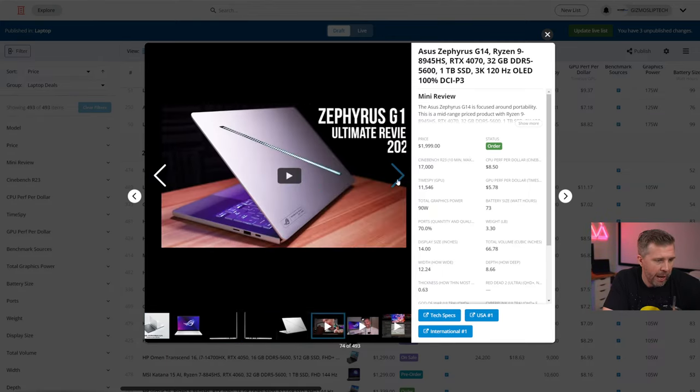Okay, so let's add this in. Display test is identical. It's a tie. Build quality flex test, G14 wins. Design comparison, the G14 wins, in my opinion. Probably the biggest difference between these two laptops is the rigidity of the design, and then the TDP power limit, which is largely due to the G14 having a more powerful power adapter, because USB-C is just not capable of powering the 4070 all the way to a high TDP, even if the cooling system was capable.